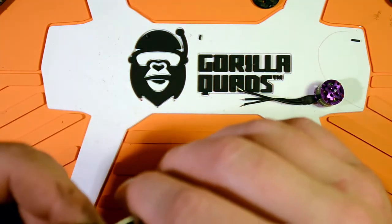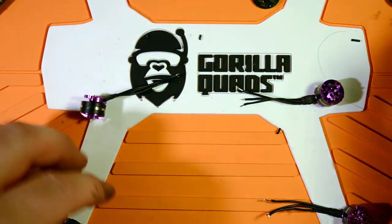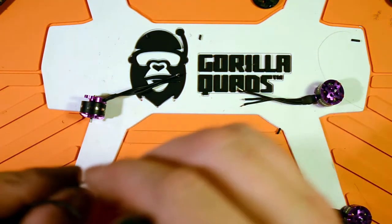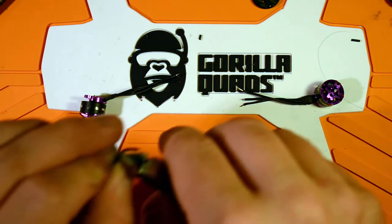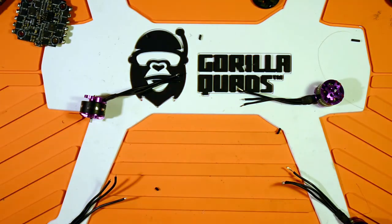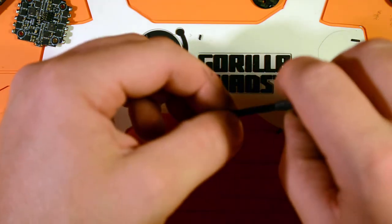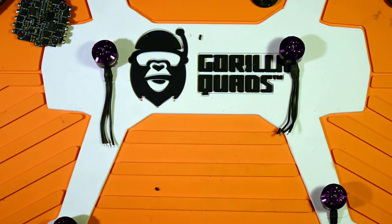Two more. Two. Three. Stripped sets of motors. Okay, now the fun part starts. I'm gonna go ahead and tin some wires. First, grab some blue tack.